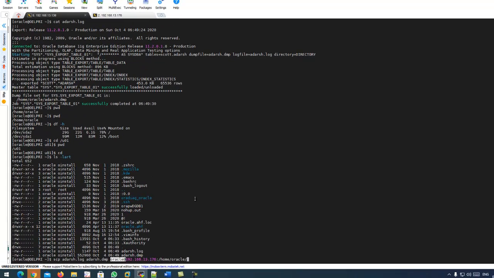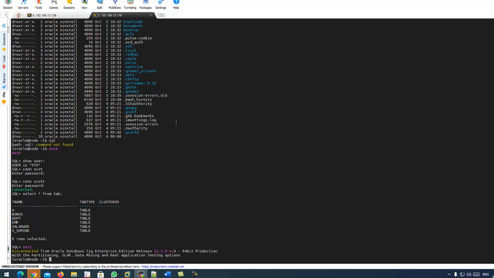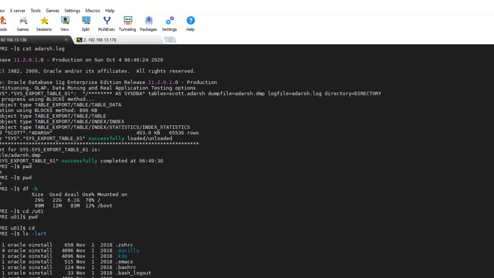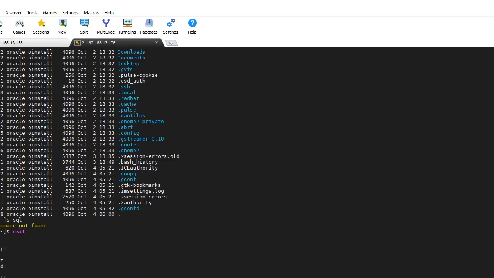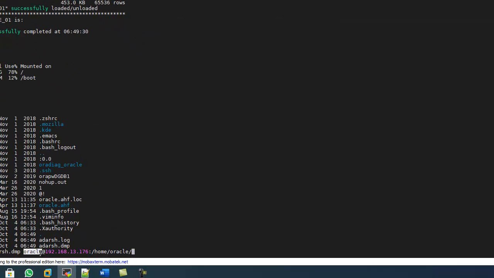So to avoid any confusion, you have to understand what Oracle is. Why have I not given ABC? This is to be understood. Now go to the 176 server. My database owner at this server is Oracle. That is why I have given the name Oracle. Suppose my database owner at this server was ABC, then I would have to give the ABC name before the @ sign.